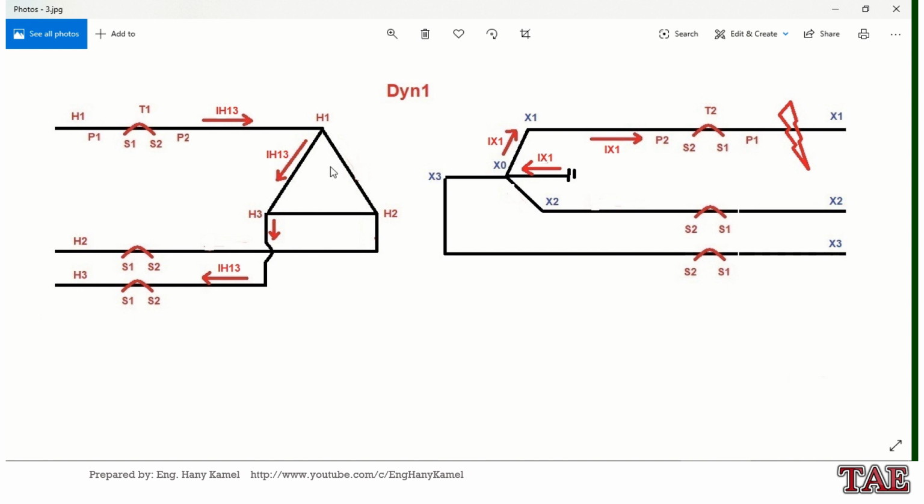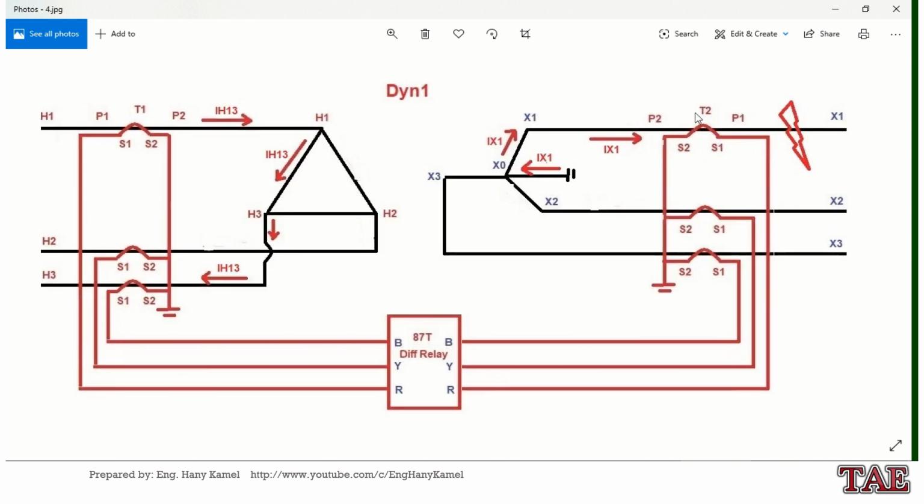For current in the HV side, as winding X1, X0 is on the same limb as H1, H3, the current in H1, H3 will be reversed, or 180 degrees from the current in X1, X0. So we can see the current in R phase or H1 will enter the transformer and then leave to H3.